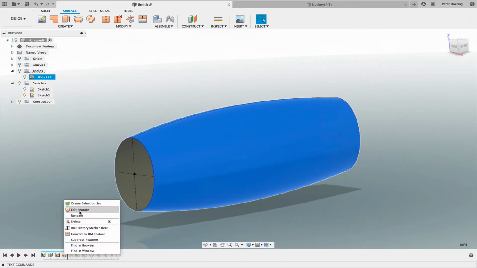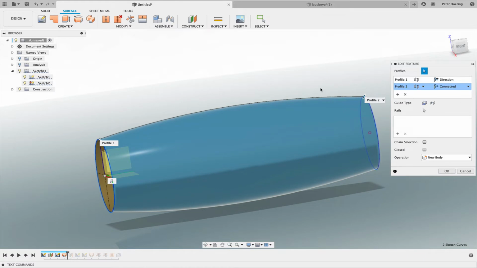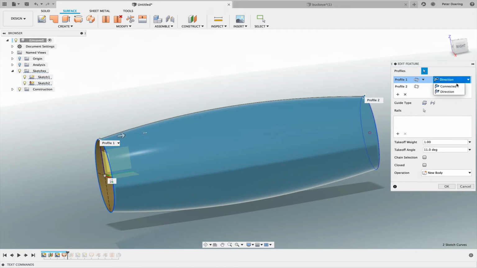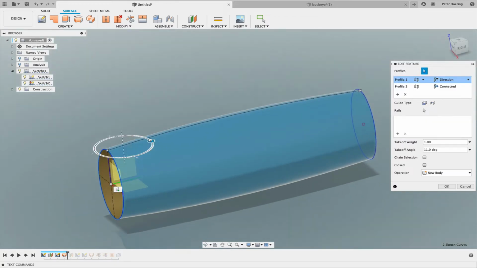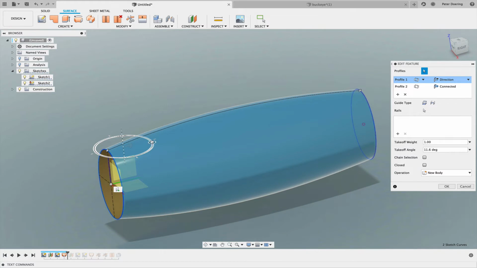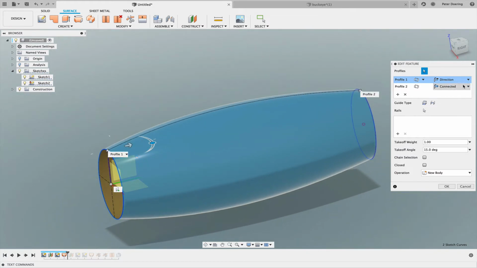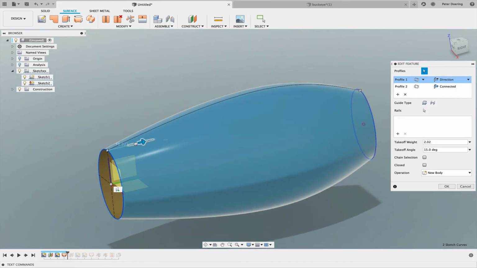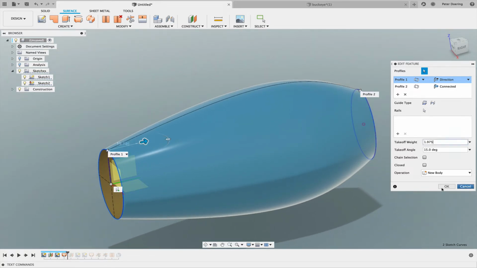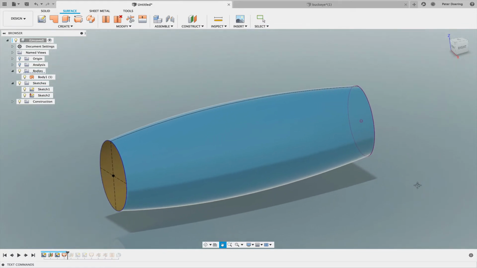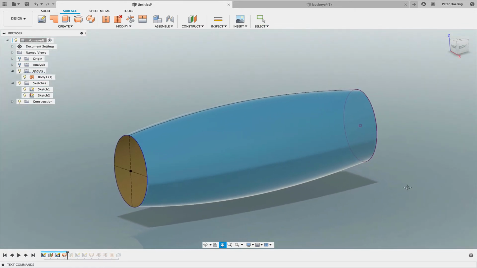And the way I get that curvature or that kind of bow shape into that loft, I change that from connected to direction, and that provides me here with a rotation handle that allows me to change this here. And you have two of those. You have one here for the starting profile, one for the ending profile, and you can also change the weight here. I didn't do that, so I'm going to cancel that out. So I have this. This is one of my primary shapes.